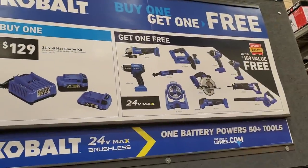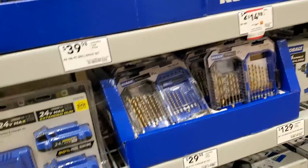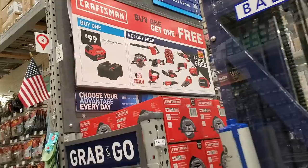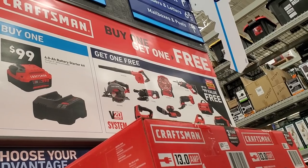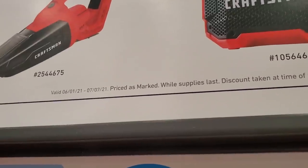They've also got a buy-one-get-one-free deal: buy the four-amp (and two amp-hour) battery kit for $129 and get a tool free — choices include a circ saw, angle grinder, ratchet, fan, oscillating tool, blower, job site blower, reciprocating saw, or impact driver. Craftsman is running the same deal: $99 buy one get one free — options include a circ saw, angle grinder, fan, jigsaw, vacuum, inflator, reciprocating saw, and a drop side speaker.